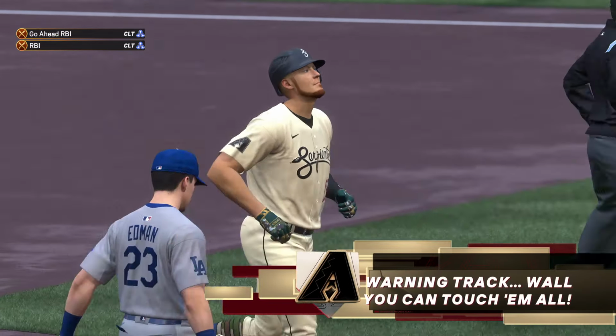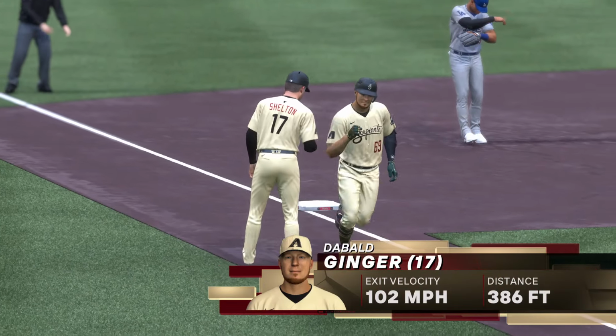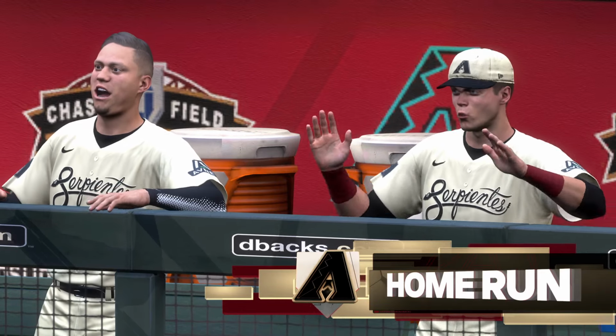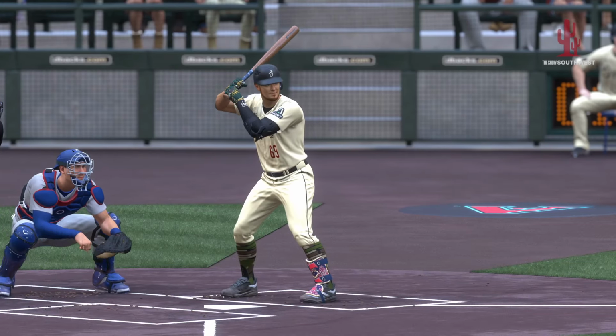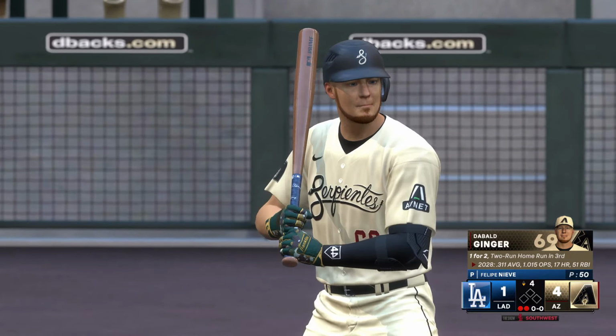And there's a well-needed home run. 17th of the season. 386-footer. Thank goodness it was out to right field and not to center. And that'll give the Diamondbacks the lead. I'll take that any old day of the week. Bottom of the fourth, it's a 4-1 ball game.